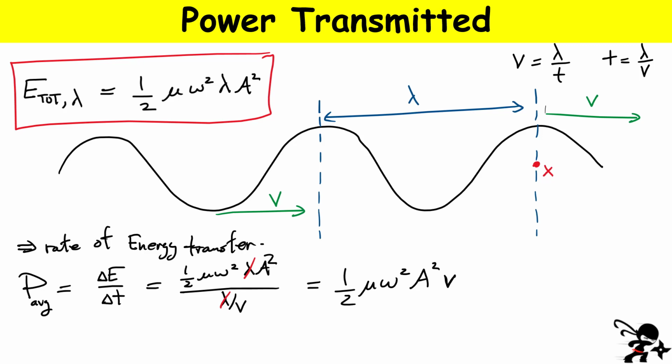All right, so this is the rate at which energy gets transferred as the wave passes a point x right there. Now we could derive this a little bit differently by looking at work, but this is kind of the easiest approach, especially since we've done all this work to calculate the average energy in one wavelength. All right, that's it for this video. Thanks for watching, folks. So again, the key, total energy and average power, both depend on the amplitude squared.